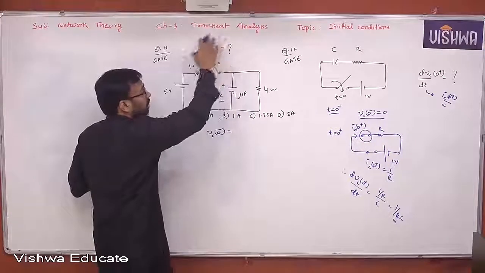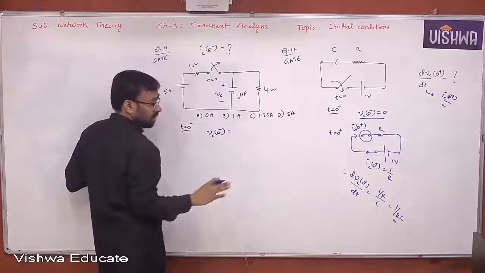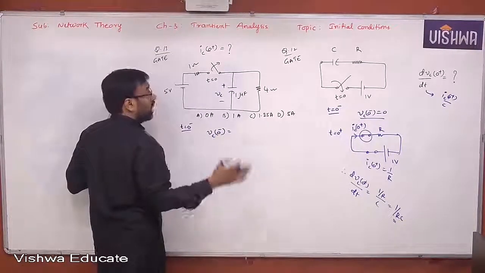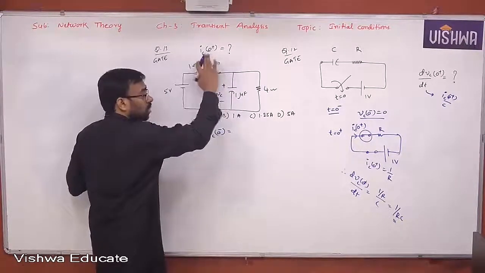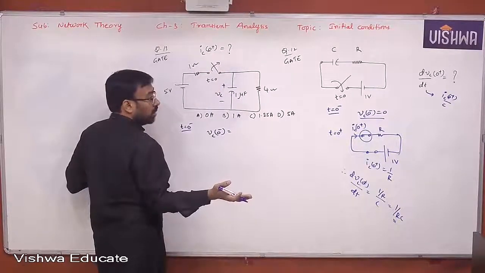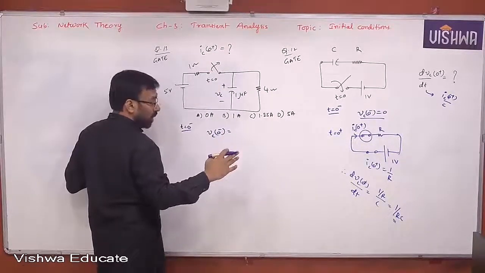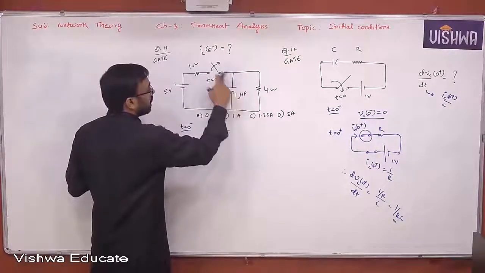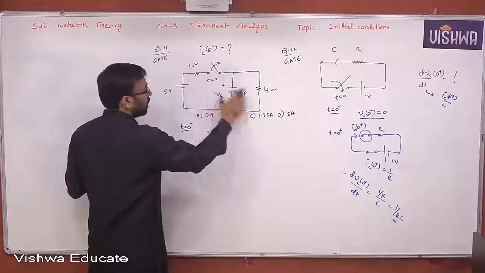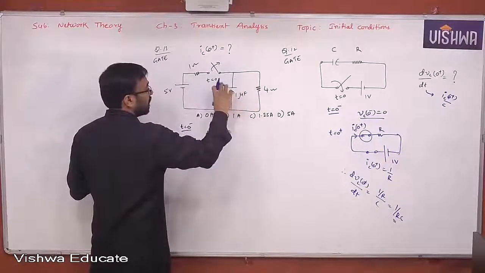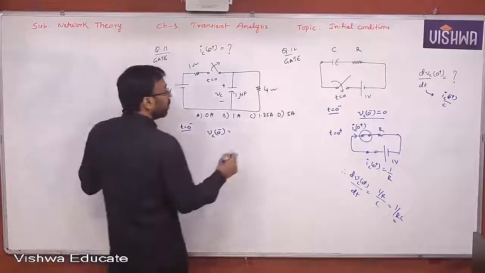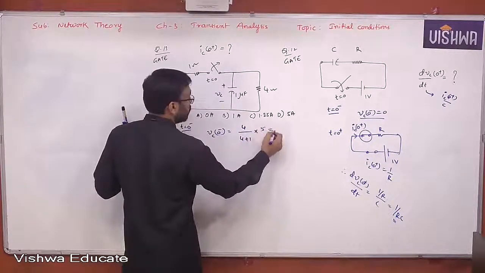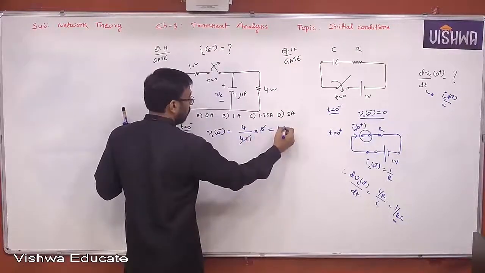No doubt, by looking at the question we immediately realize that in step 2 only you can get this answer. Yes or no? But to get the answer in step 2, you must know the voltage across the capacitor in step 1, that is t equal to 0 minus. Now 1 and 4 are connected in series. As soon as the switch is closed and this is open, these two are in series. The voltage across the resistor is nothing but the voltage across the capacitor. Therefore, 4 divided by 4 plus 1 into 5. Therefore, you got 4 volt.